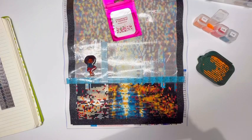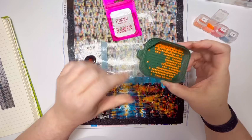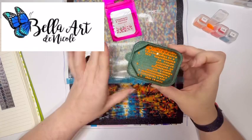Then my tray, I did an unboxing for just recently. This is from Bella Art de Nicole, and I love it because it's green and it sparkles, and I love all things green and sparkly.